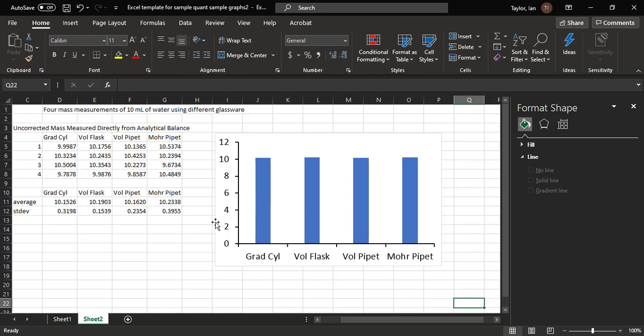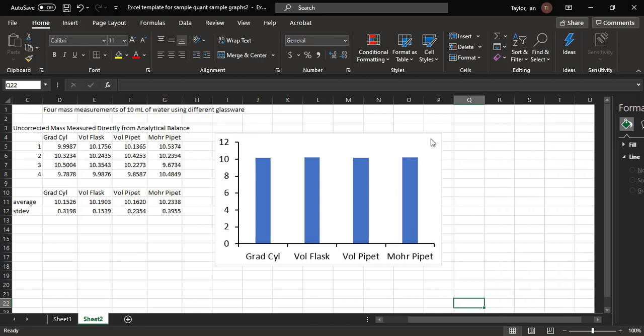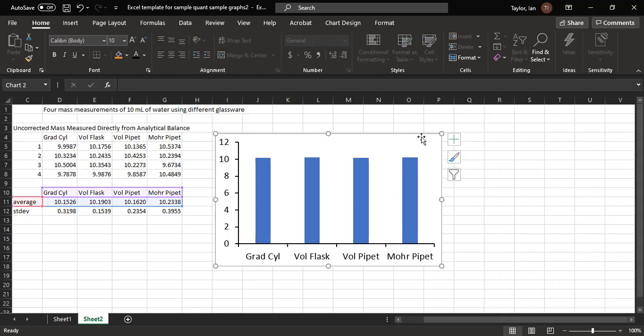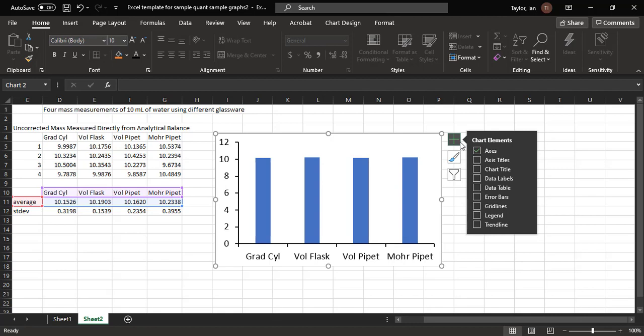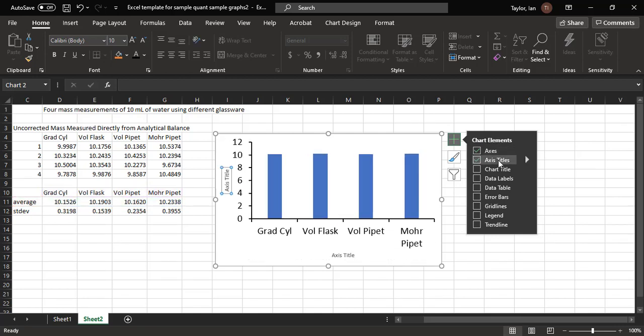So one thing that we're missing here is an axis label for our y-axis. So in Excel, we can close out this formatting box for now. When we click back on our plot, you can see that there is a plus sign here on the right-hand side when you click it. So you can left click on that, and that will give us our options for chart elements. It opens up here, and then we want to include the axis title. Okay, so we left click that.